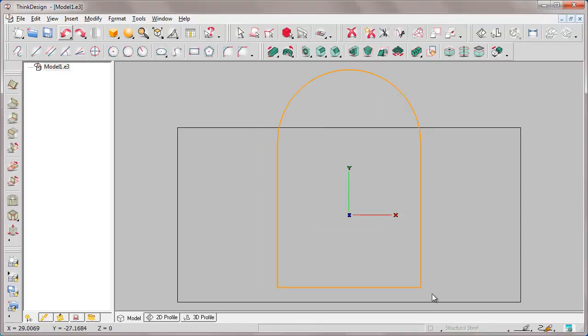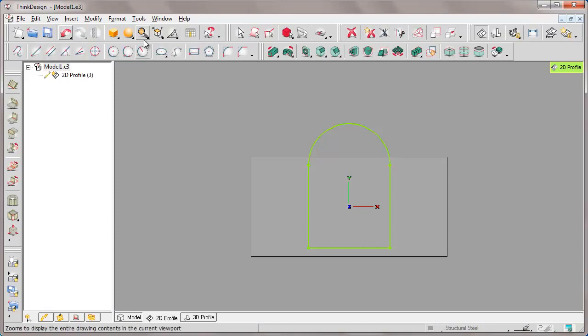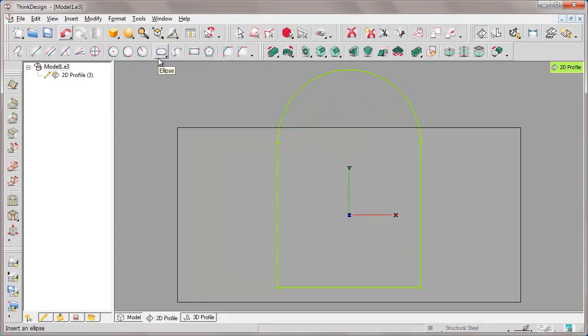Therefore, we select them. We activate the 2D Profile tab, and these entities have been converted to a profile. If we move dynamically by a double click on the point, we notice that the line is modified, but also the arc is modified. Similarly, if we drag the vertical line on the right, we see that both the bottom line and the arc stretch and shorten. We capture the point at the bottom right, we take it and drag it. The two lines connected at the point are free to move, angle, and stretch.